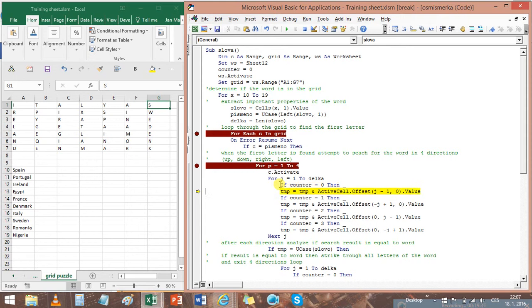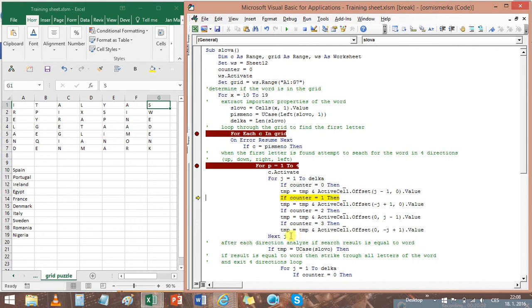So going again, J is 2. J 2 minus 1 is 1 and 0 columns. So right now it will get the letter from one cell below, and it will put it into this variable which already contains S. So it will be S and W. So going down, you see S and W.